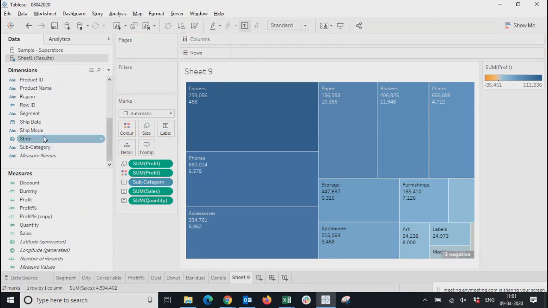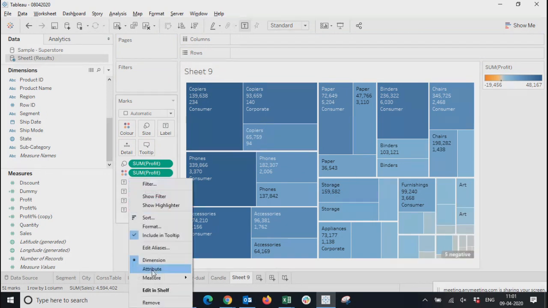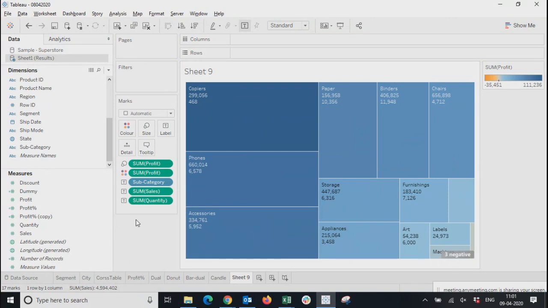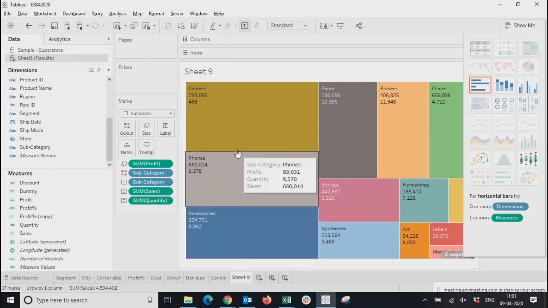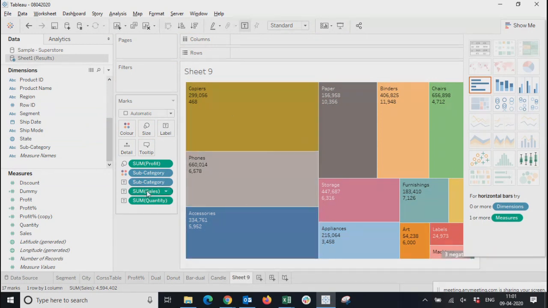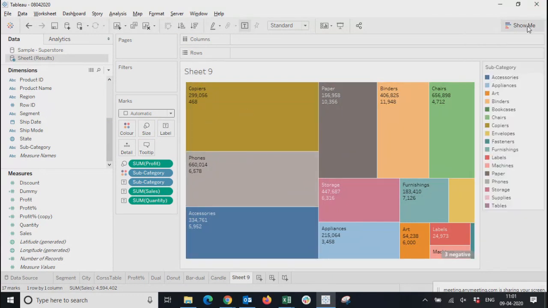Copier was already there. Okay, fine. Segment. As soon as I put segment, I think it will change, because segment and subcategory combinations will appear in the picture. So remove it, it's fine. Now, let's say if you want to change the color, maybe based on segment or subcategory, you can put that here. Now colors will look like this. It is not by the profit intensity, but by the subcategory. But still, the size has been decided keeping profit intensity or volume in mind.